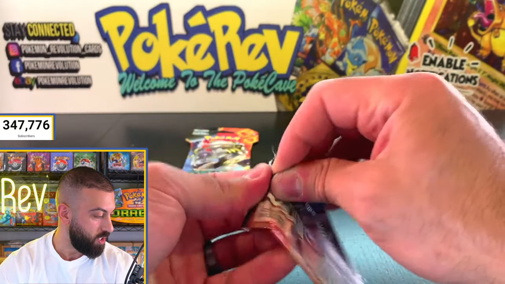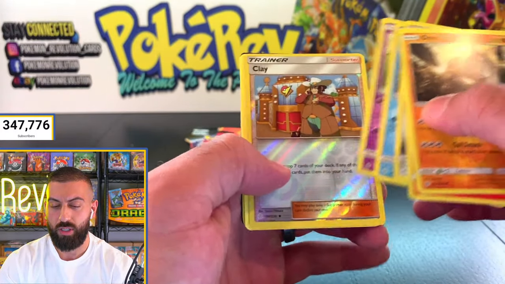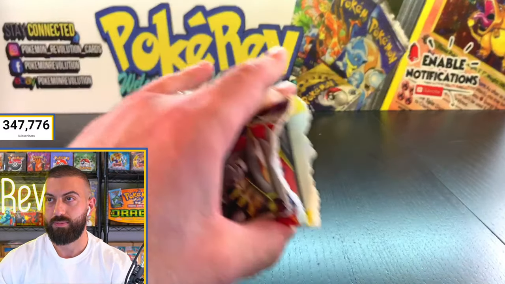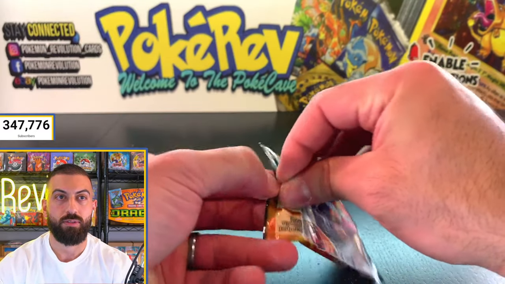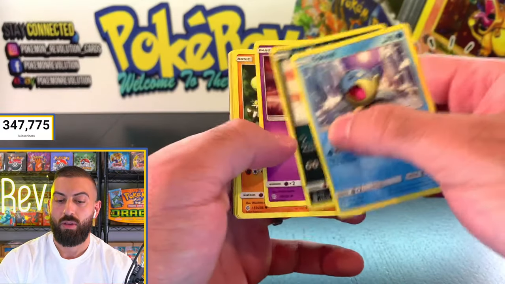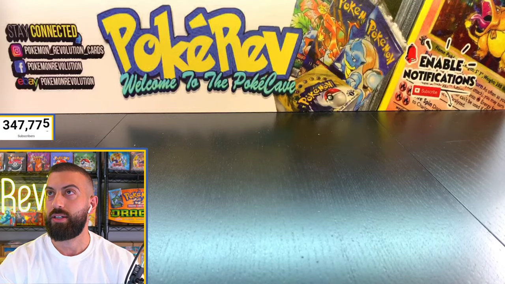Second to last pack here for Amir. Let's go. See what else we can get. Golfing. Seismitoad non-holo. And we got one more pack. What's up, Mason? Ooh, a Slurpuff non-holo hit. So we got one big hitter full art card out of there.